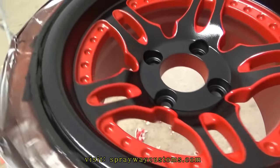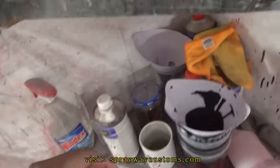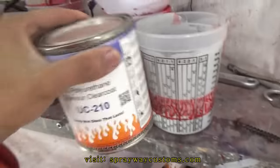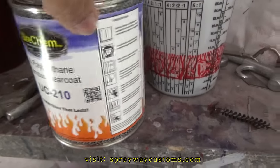Now it's time to go ahead and put the clear on it. Seal everything. Lock everything down now. Let me find the clear. I will be using this clear here. Eurochem Glamour Clear. High solid, mix is 2-1.